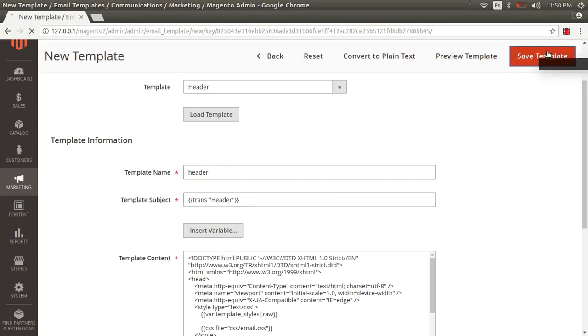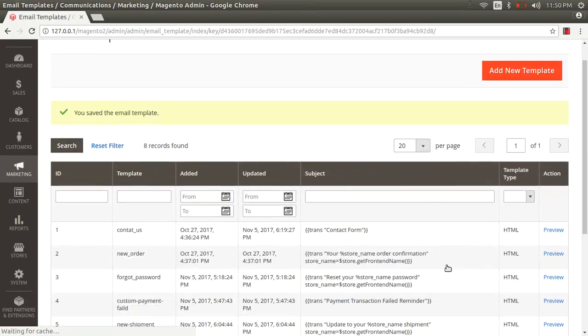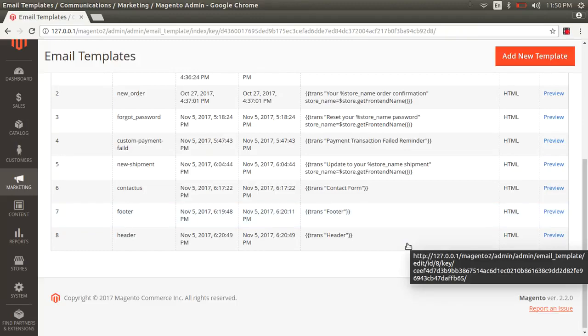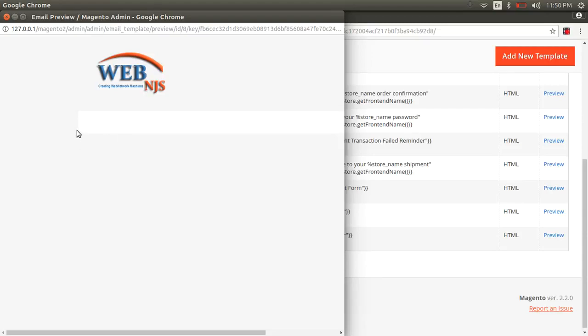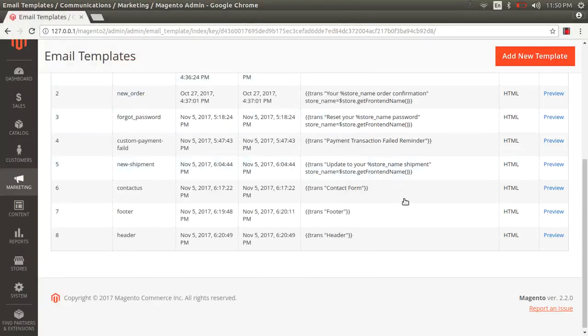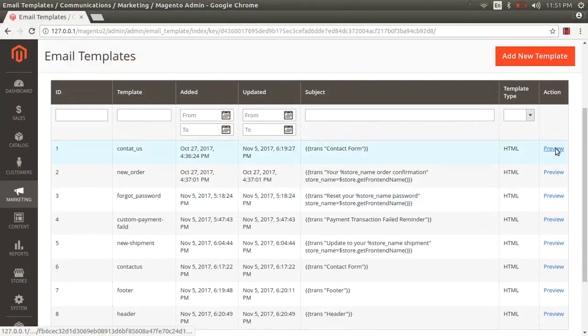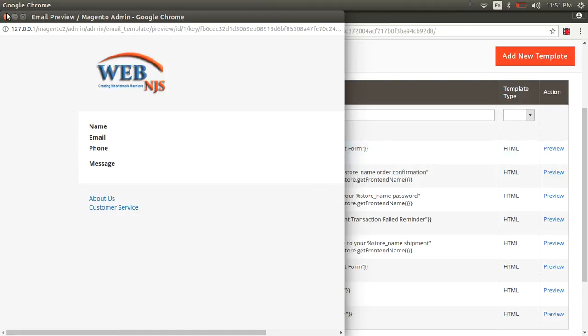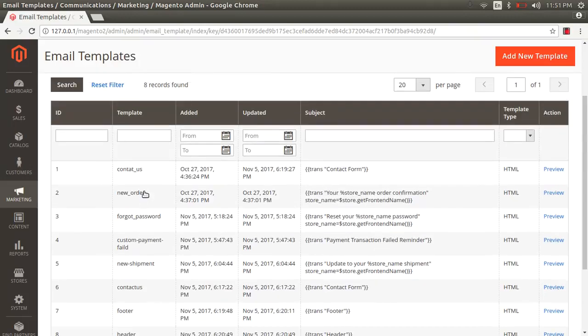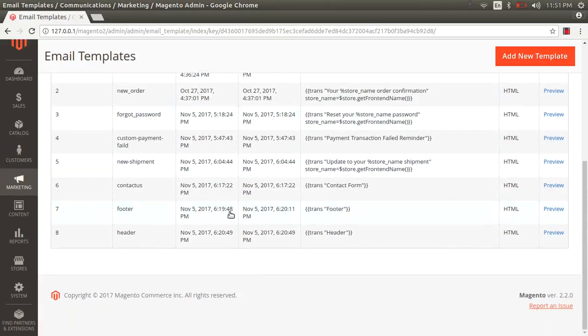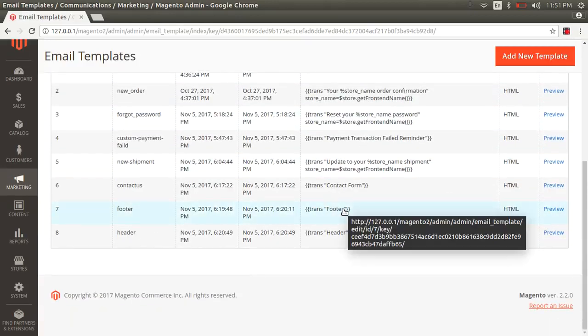Now this is the perfect combination for an email, because it has header, footer, and mid content. If you need only the content, you can add it from here, with no need for header and footer.